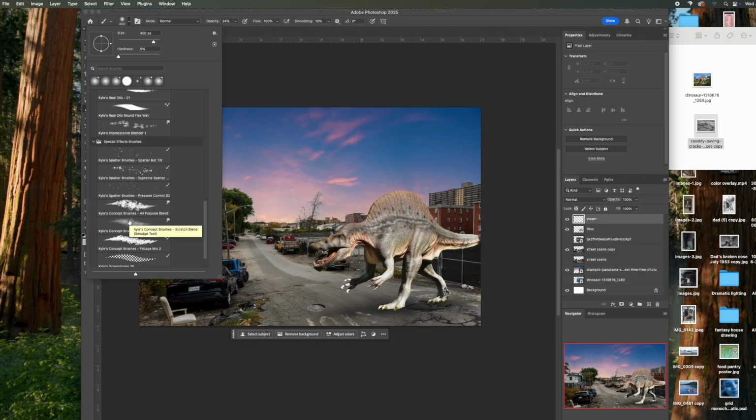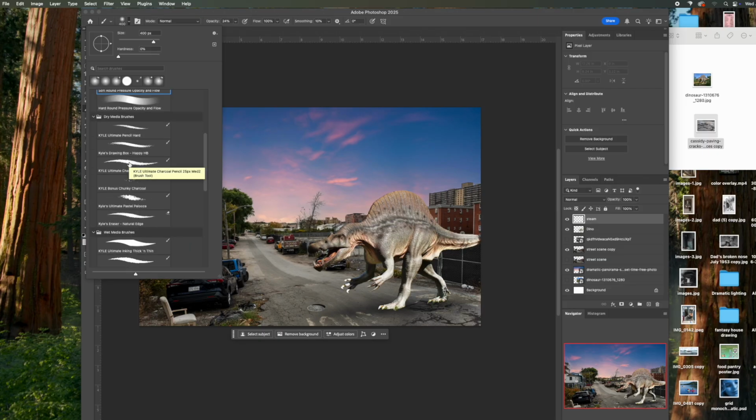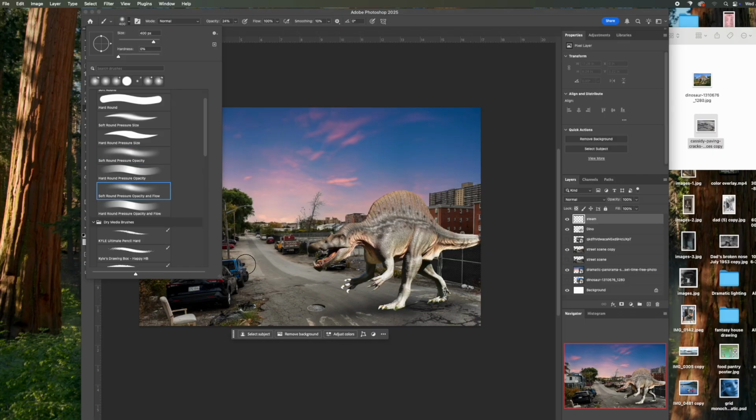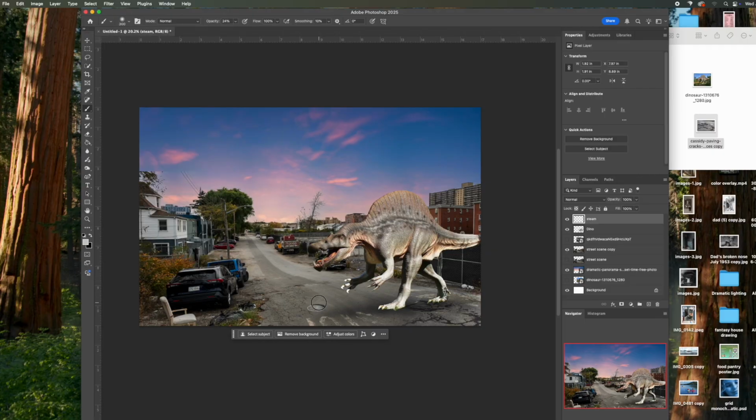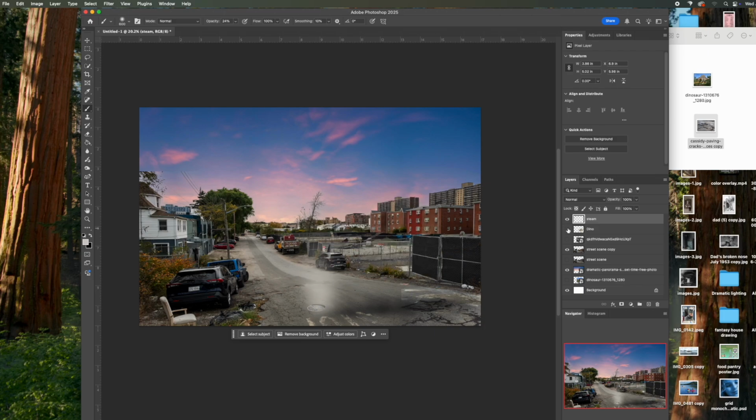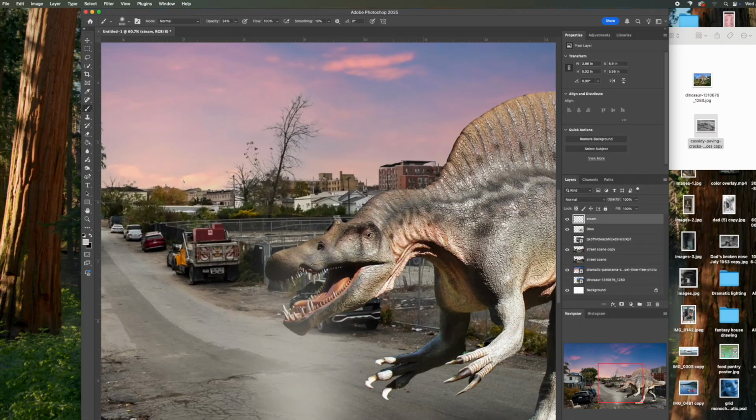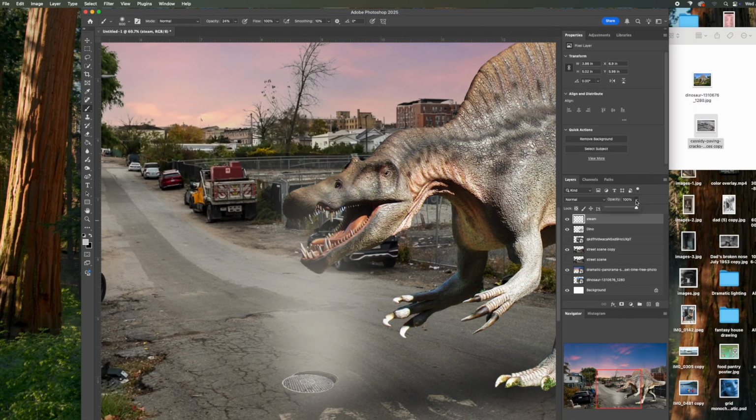Some brushes in here are smudge brushes, so those actually push and pull what you paint around. In this case, I'm going to pick that brush for a softening brush and start it at a lower opacity and imagine how steam would look coming out, and start using my mouse to click a little color here and there. Play with opacity. If you go too intense, you can always dampen it down. And imagine how that steam lifts up. You can see it's going in front of the dinosaur. You can also put the dinosaur layer in front of that if you don't want that happening.